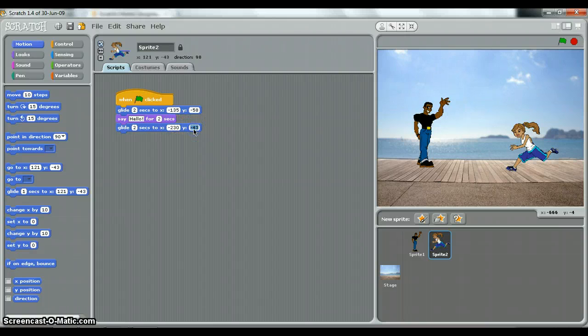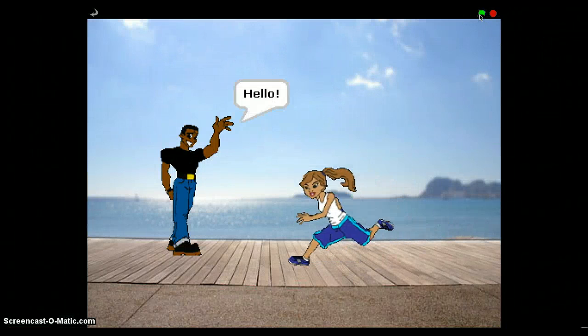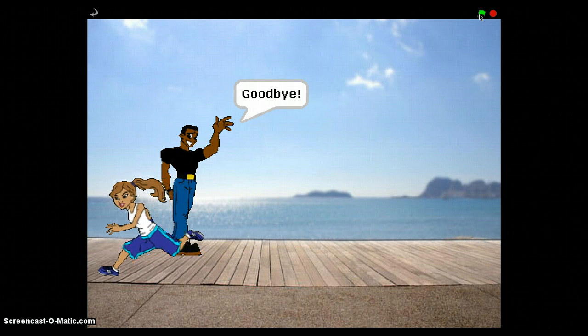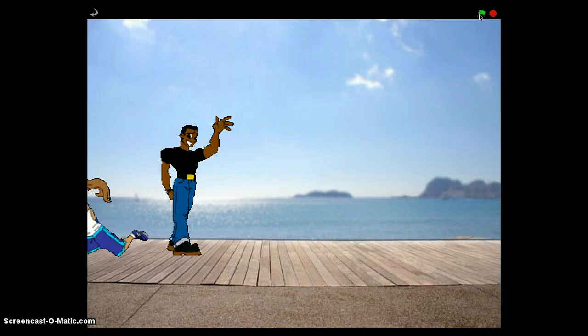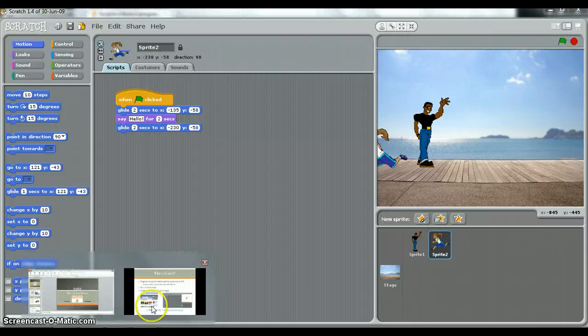And I'll keep her at the same y value of negative 58. So if I make it full screen, I can preview it. And as you can see, each of them has their own turn to do something. And there's obviously a ton of different options we could do. I could have added sound to this, I could have added much more of a sophisticated animation, but these are all tools that as I get more familiar with the technology and as your learners get more familiar with it, they can continue to add in on their own.